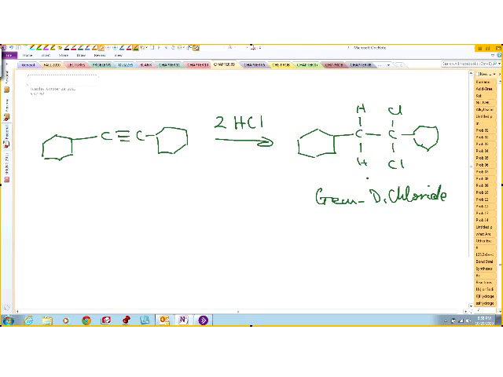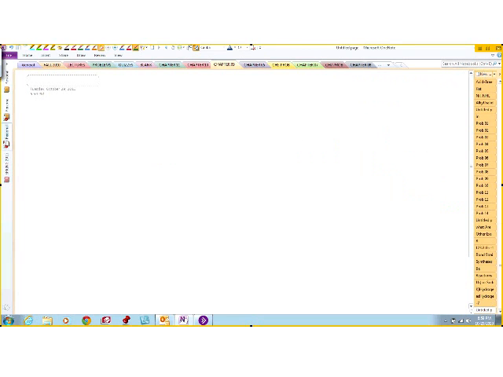Don't go straight to the gem dichloride when you're giving 2 HCl, 2 HBr. Otherwise, you have to show all three steps. No, you don't have to show this. If I just give you this, say, give me this, that's the only time I'm going to show. The only time you have to go straight from A to B is when you give 2 HCl. If I just gave you one, then okay. So that is reaction number 2 and number 3.